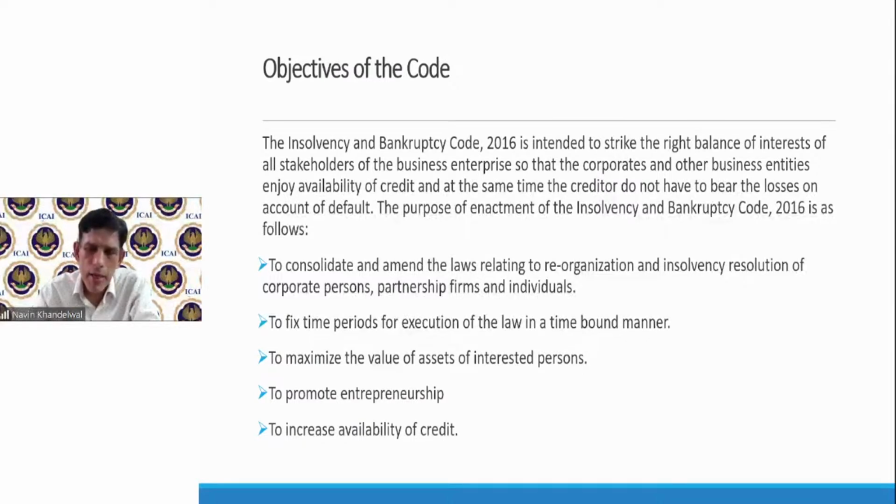To increase the availability of credit, yes, friends, when the company goes under insolvency, we all know that if any person goes towards insolvency, nobody would give him a loan because that is already insolvent. But once the company comes under this IBC code and is admitted towards insolvency, then raising money is not a major problem. There are provisions in that act which ensure that the company can raise funds even after being admitted towards insolvency. And there are provisions which will safeguard the interest of the lenders who lend money to the company which is under insolvency. So there are a lot of provisions. That is why there is an increased availability of credit.